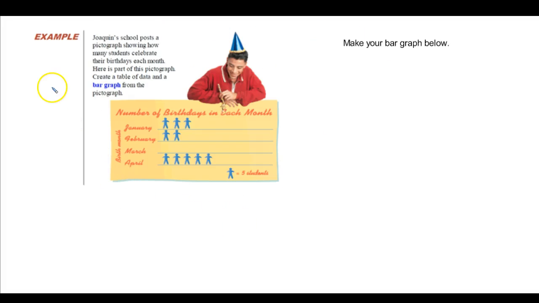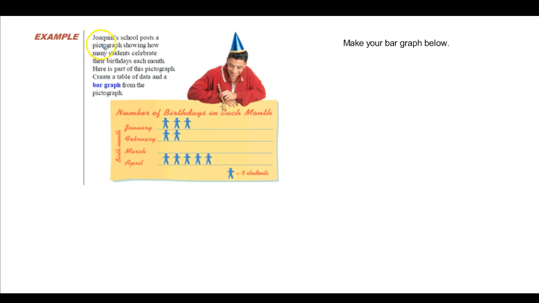All right, so here's the example. This is on the second half of your page. What I'd like you to do is read along with me, and then we are going to actually answer the question. Okay, we're going to make a bar graph below. So we're going to create a table and a bar graph, and we're going to do this together. So all you really have to do is follow along and do what I do.